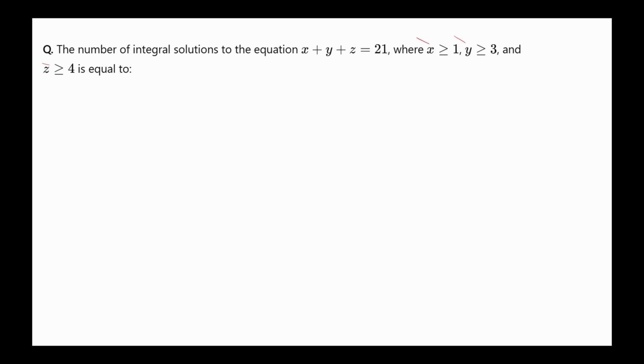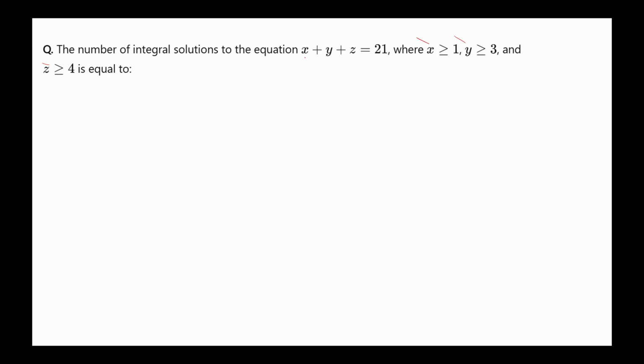What we have to do here, first of all, understand we have to divide 21 into 3 different categories. Our n here is 21 and our k here is 3. All these 3 categories have some constraints: x should have value 1 or more, y should have value 3 or more, z should have value 4 or more. However, in the formula we studied, there were no constraints. That means x, y, z, all 3 can be 0, I mean to say. So how do we convert this equation into that format so that we can use our formula?